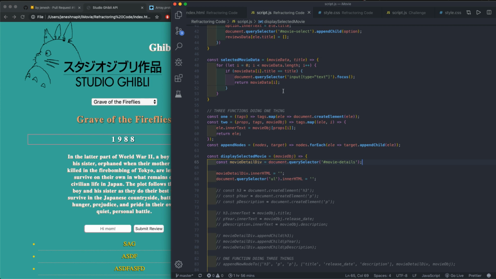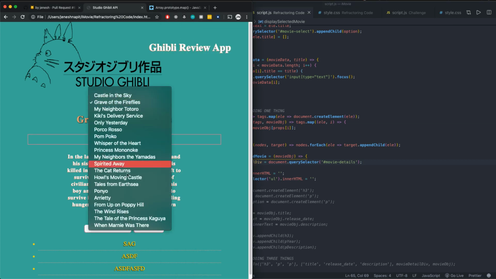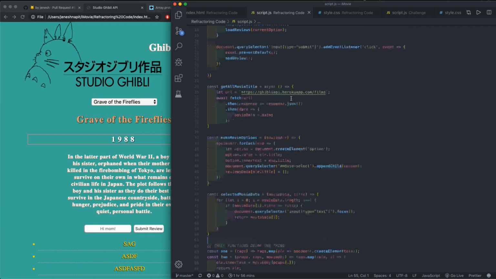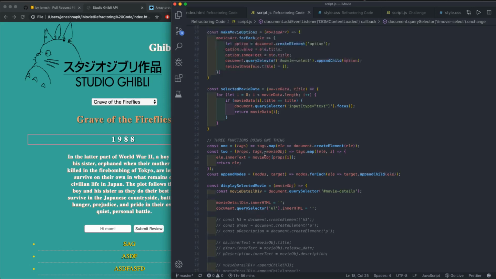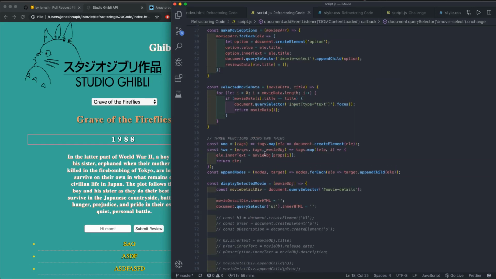Select movie data. What does this do? If movie data titles document that focus, and then return movie data. So the way this works, I have my movie data, which holds everything we fetched, and then I'm checking, what am I checking?